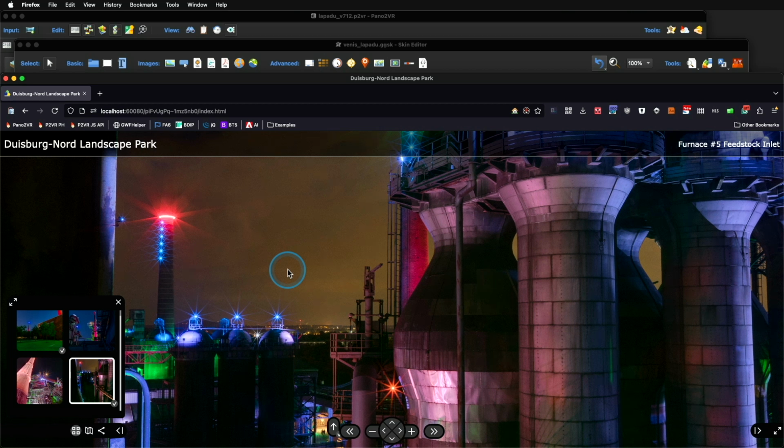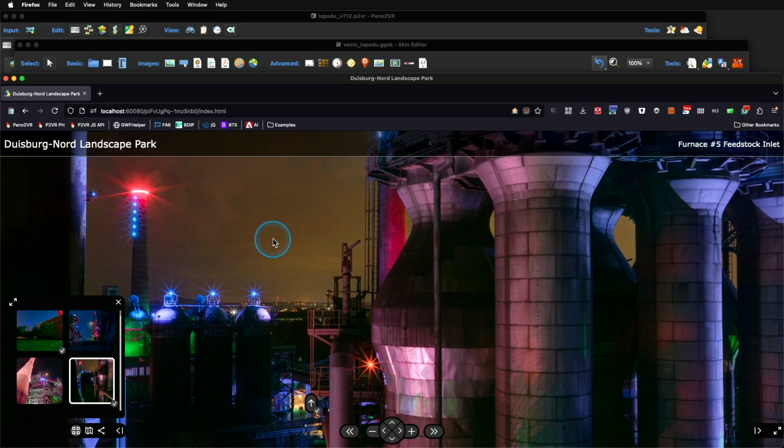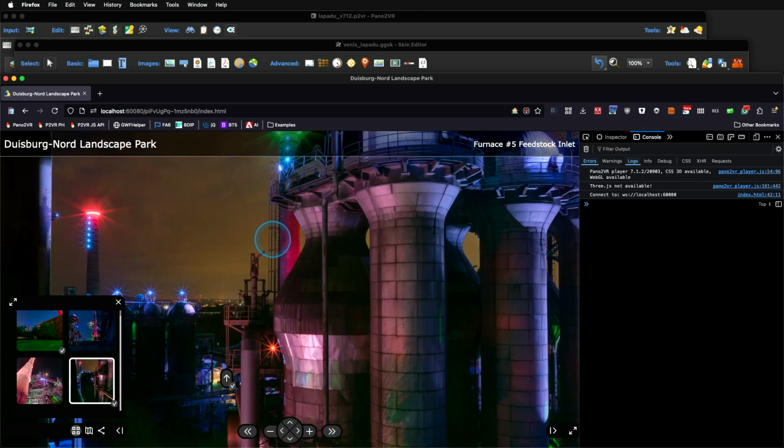On the other hand, if we switch to the browser console, when we have the browser here in this window and I hit the F12 key, then the console opens, and if I type Pano, you see some suggestions coming: the Pano2VR player and the Pano object.